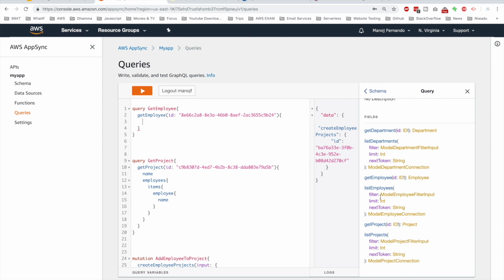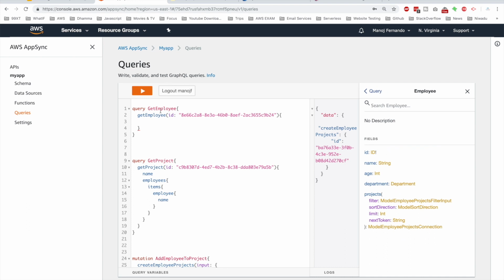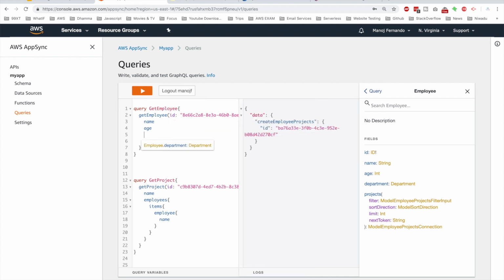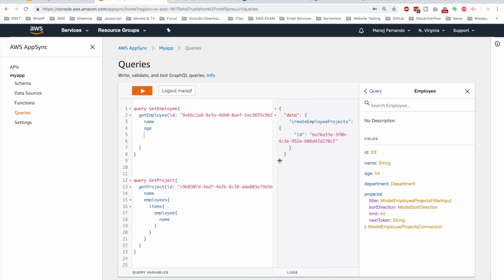Now look at the return type. This is the get employee, and you will get an employee type out. In this employee type, there are a bunch of things, right? First, we can get the name and we can get the age and the department. Oh, we'll just omit department for now because we are concerned about the projects.